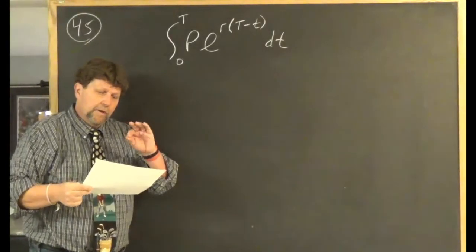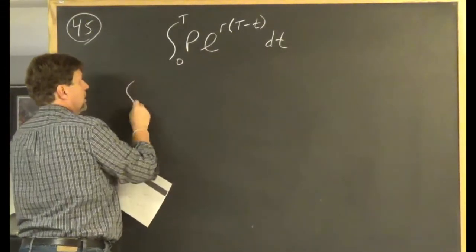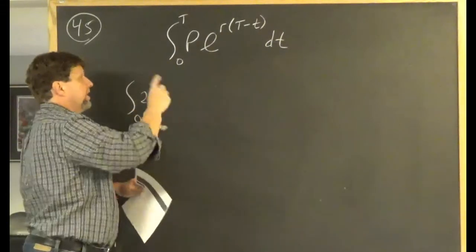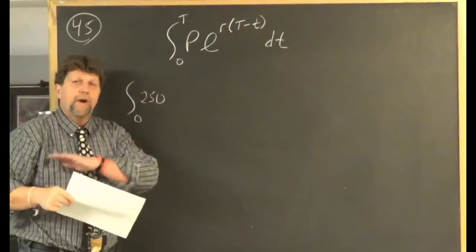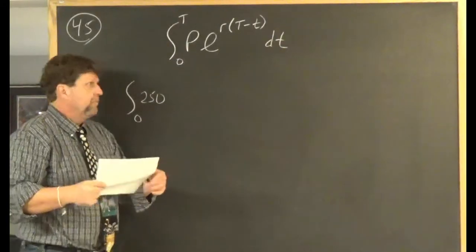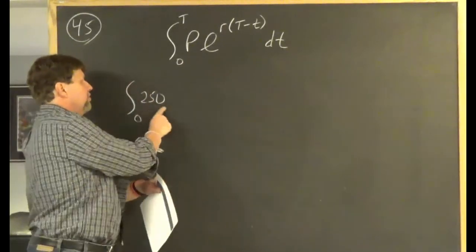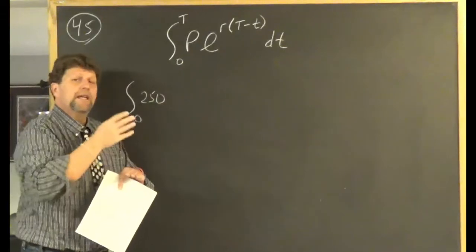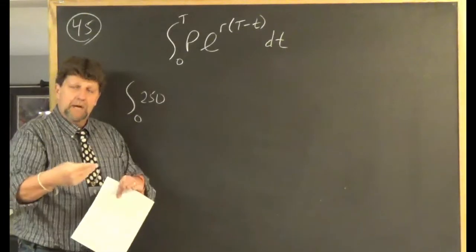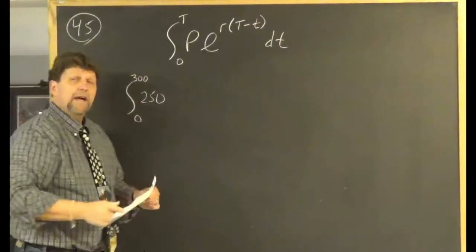So if you want to go the month route, where we know P is 250, you are going to have to convert this uppercase T, that's the duration of the annuity. For how long? Well, it's 25 years. You can't put a 25 here. That 25 is years. The 250 is how much is going in each month. So you have to take 25 years and convert it to months. Well, 25 times 12 tells us 300 months.